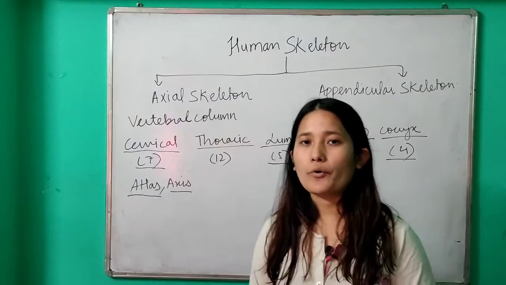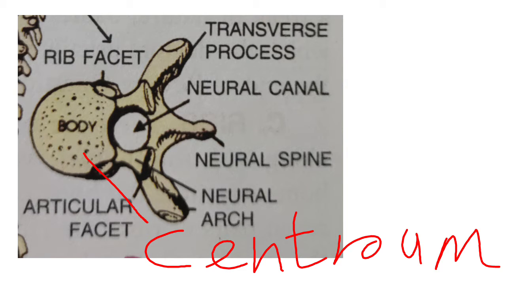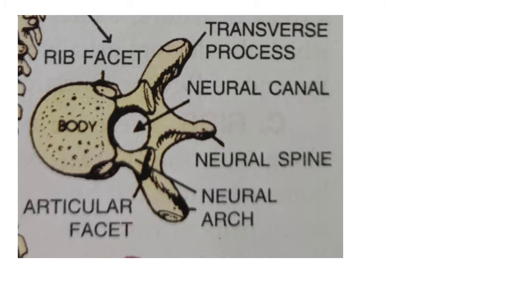Now we will carry forward with the structure of a vertebra. So this is the structure of a thoracic vertebra. If you look at any vertebra, you will find a few distinct structures which are present in all vertebrae. Number one, it has a cylindrical solid bone, also referred to as the centrum. Now your centrum is flat from both sides. Okay, now from the centrum emerges a neural arch, thus forming a neural canal on the dorsal side. Through this neural canal only your spinal cord runs.